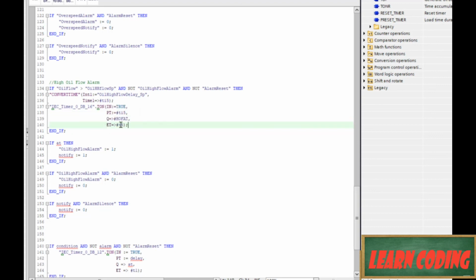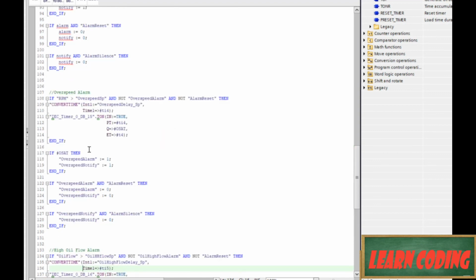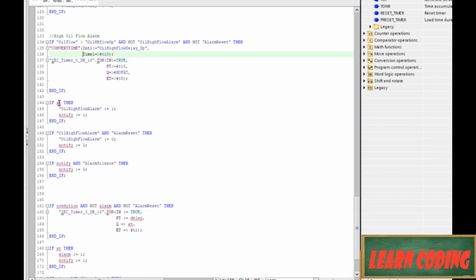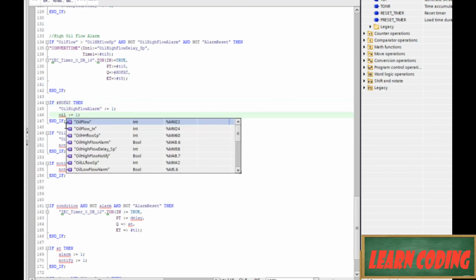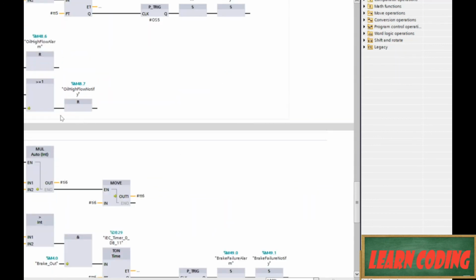And let's just backspace to get rid of that extra space. Copy our trigger. Got it? Whoa. Control Z. It jumped around again. Imagine that. Let's jump back down here. Try again. Control V. And oil high flow. Ooh, okay, where is it? Oil high flow notify. There it is. Copy, paste, paste, paste, and let's move on to our 6th. We are slowly but surely making our way through this.